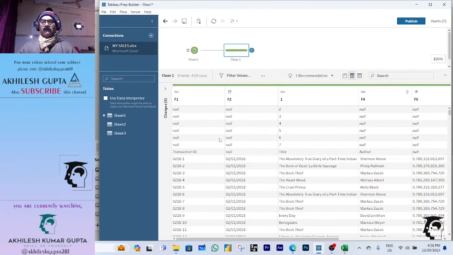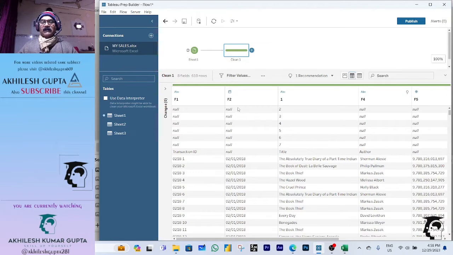So in this case, the Tableau data interpreter will help you. What this data interpreter does is find all the bugs in your sheet and remove them. This is the job of the data interpreter in Tableau.